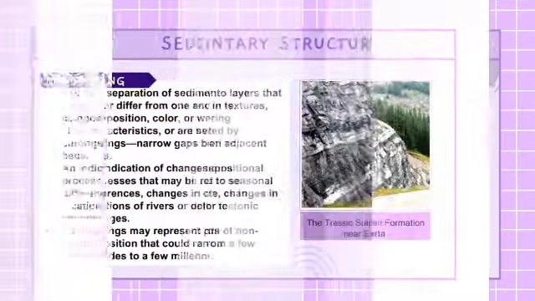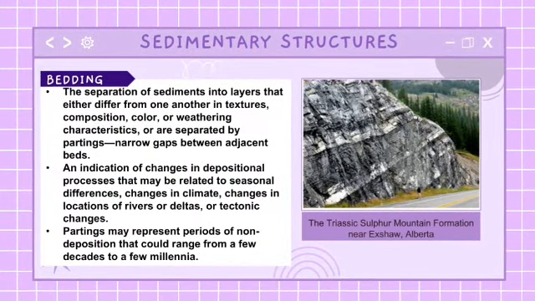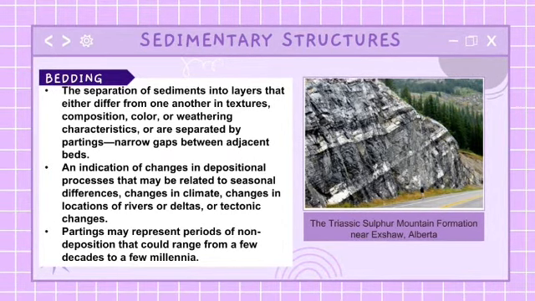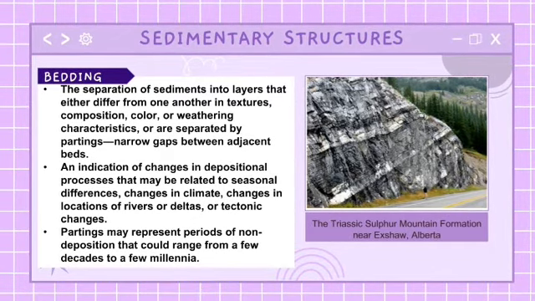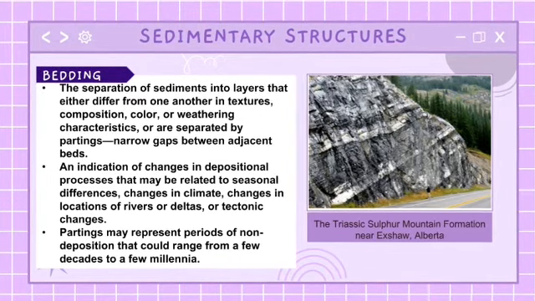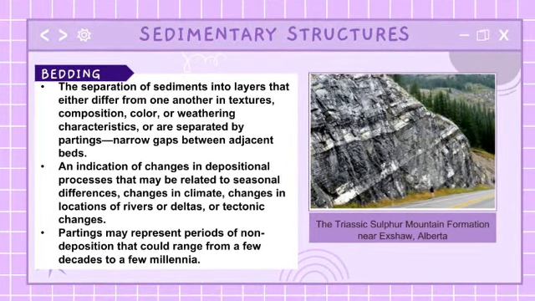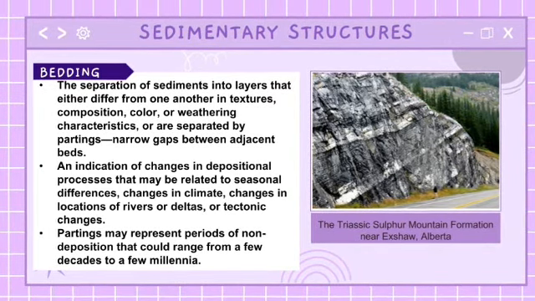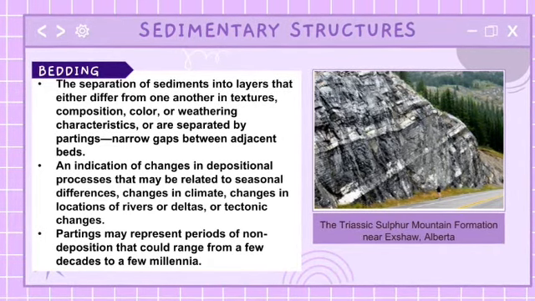So, let's go first to the bedding. Bedding is defined by the differences in color and texture, and also by partings or gaps between beds that may otherwise appear to be similar. Bedding is the separation of sediments into layers that either differ from one to another in texture, composition, color, or weathering characteristics, or are separated by partings, which are narrow gaps between adjacent beds.